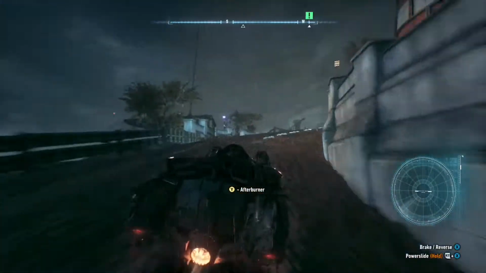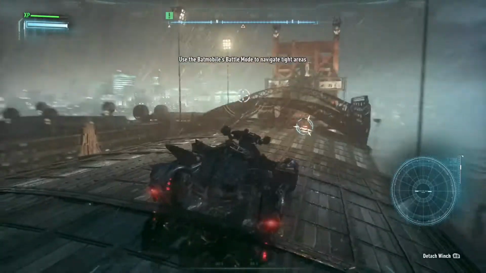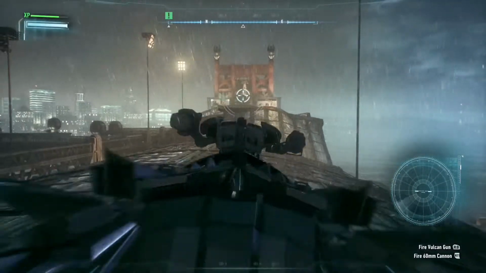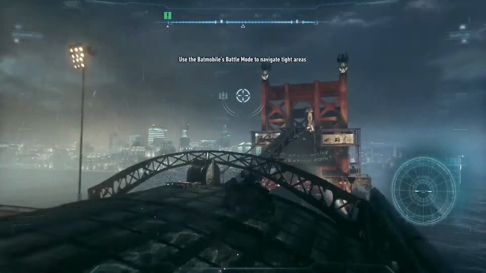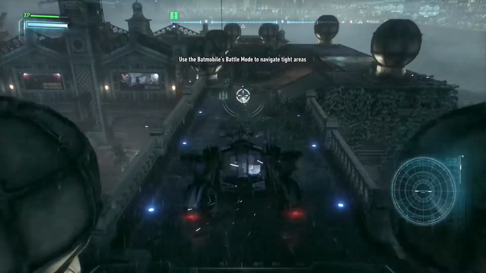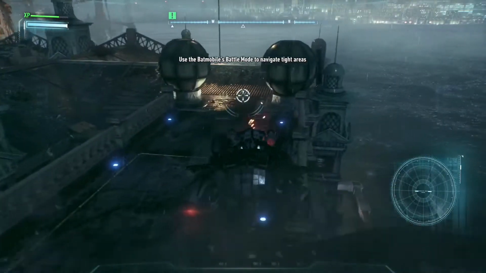Gonna get a good run up here. I'm gonna be able to use our boost as well. Oh, that was close. Use the Batmobile battle mode to navigate the area. I'm gonna pull this up, make a ramp. So cool. And then we're gonna wanna make a run up. Boom. Perfect. Now where? Making our way across the rooftops, as you do. Imagine seeing this. Just a car driving along the rooftops. No big deal. Not something you really see, is it?